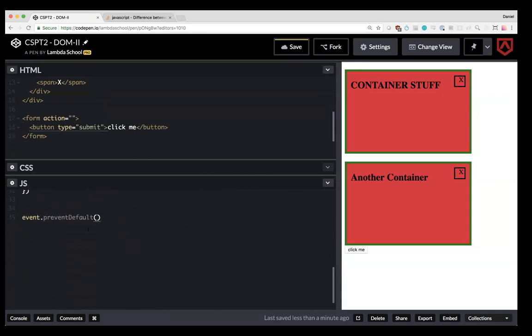Now if I grab my button, and did a, remember I said it's E, pretty common.